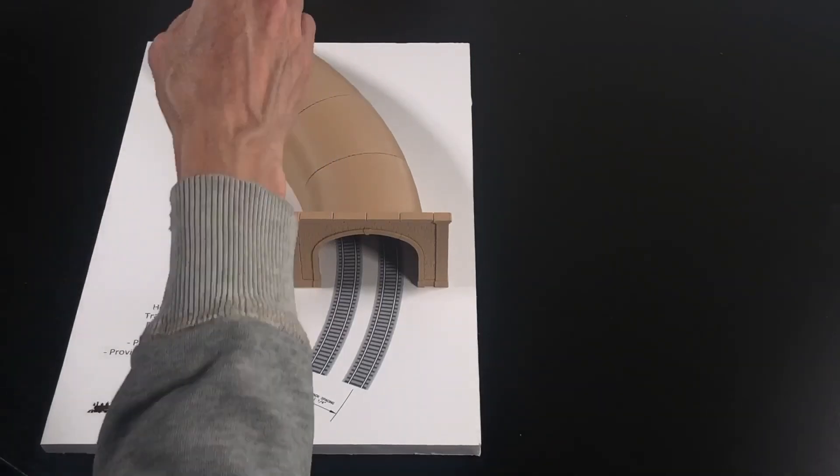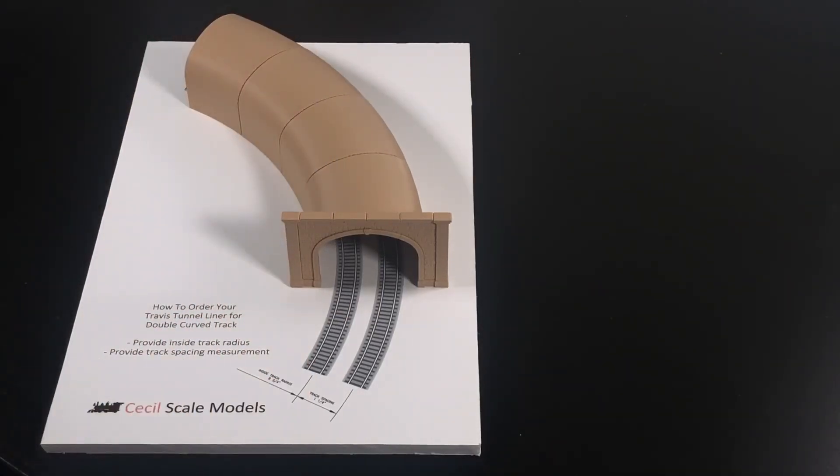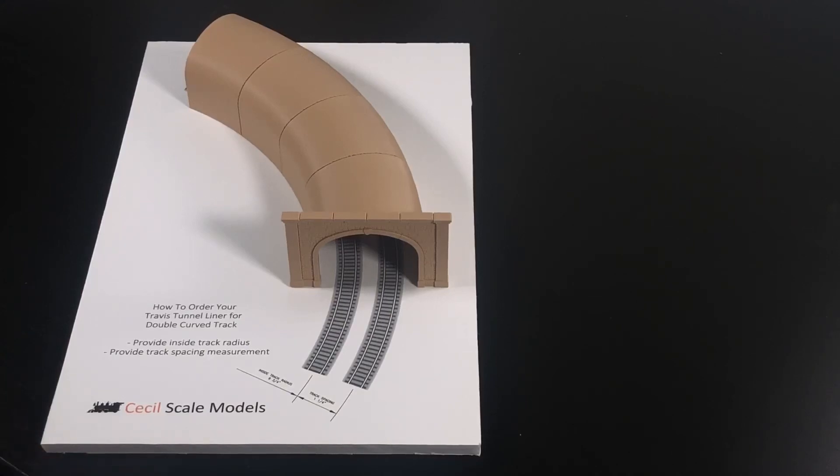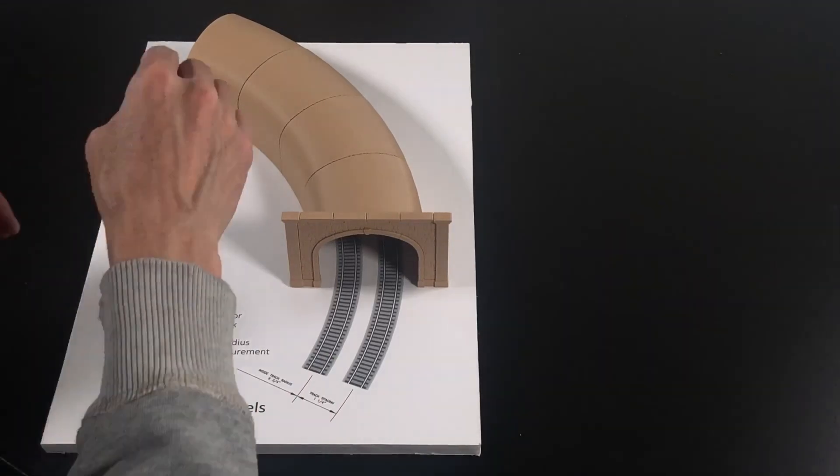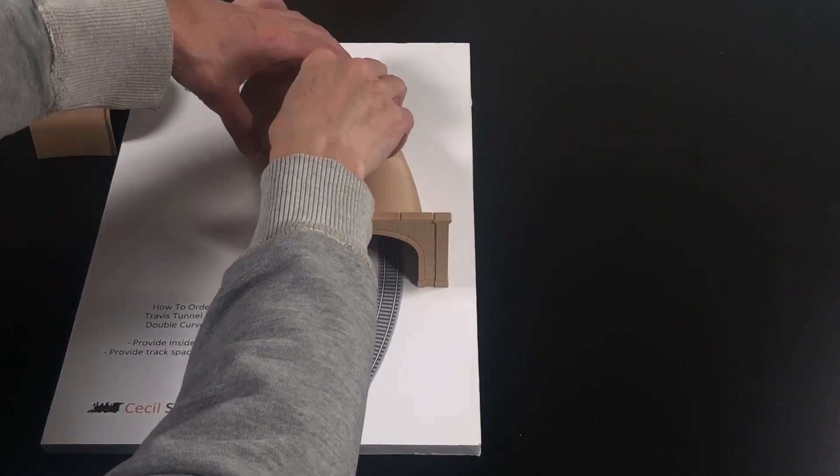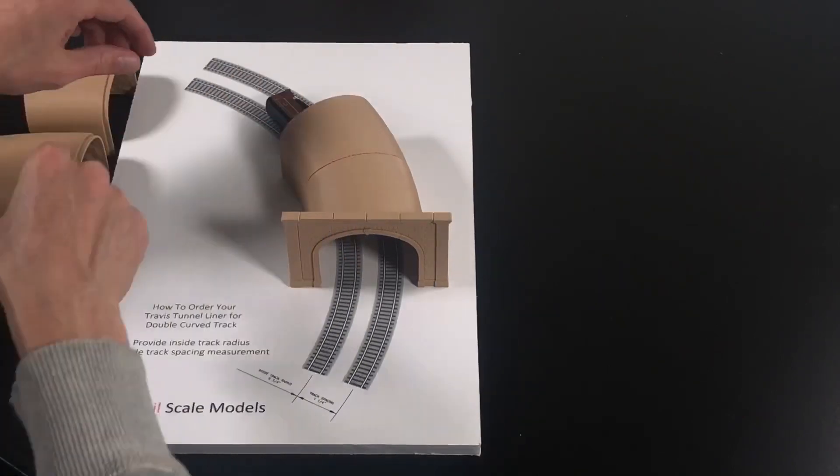If I had had a system like this in place, I still would have had the derailment, but the equipment would not have hit the floor. So if you have this system in place, you're going to know that you had a derailment. You're going to have a short circuit or the train's not going to come out of the tunnel, or the entire train isn't going to come out of the tunnel. With this system in place, you can just shut the layout down, go up underneath the layout and start pulling out tunnel liner sections like so until you come across your train.